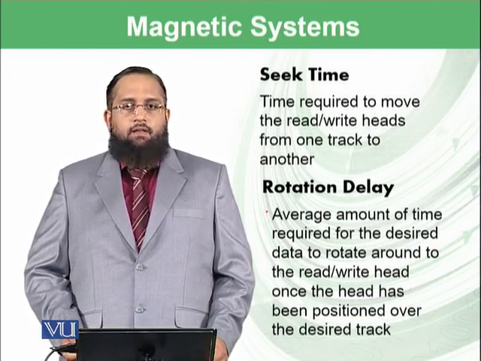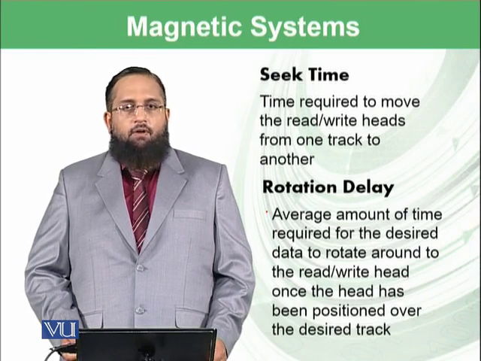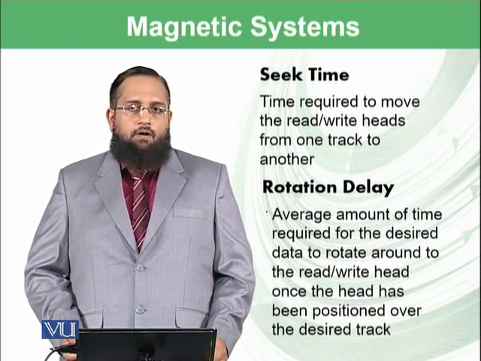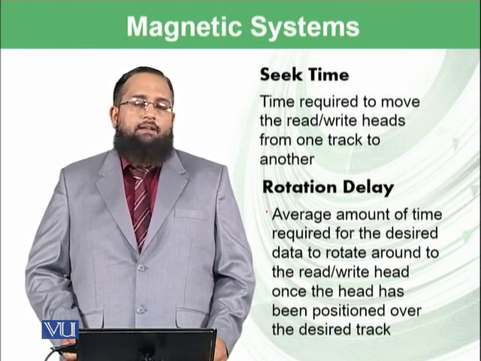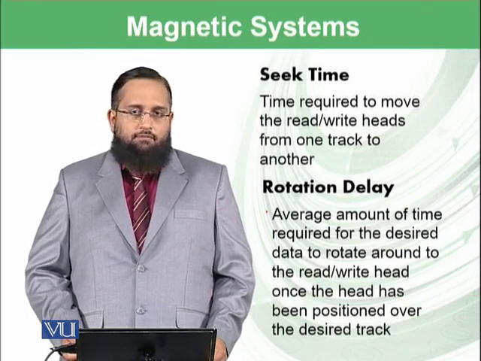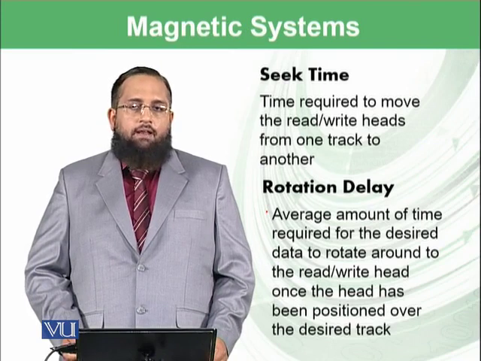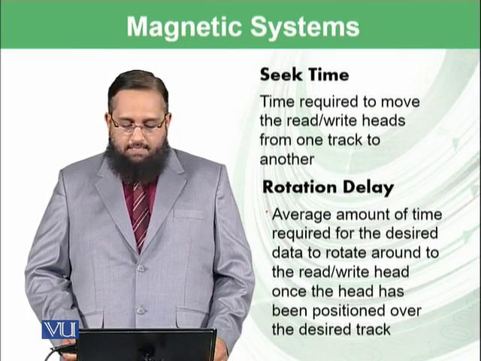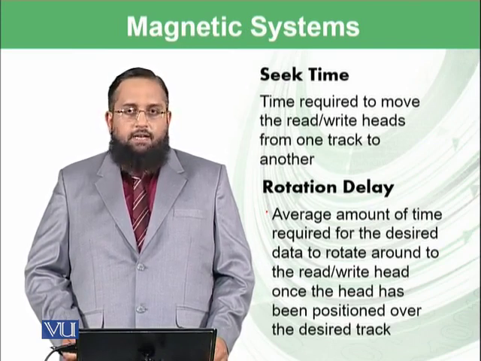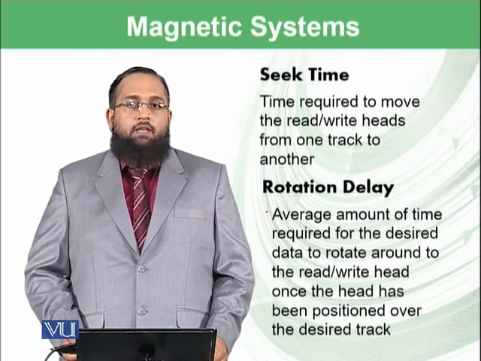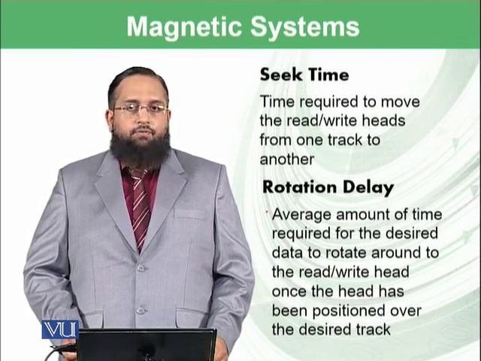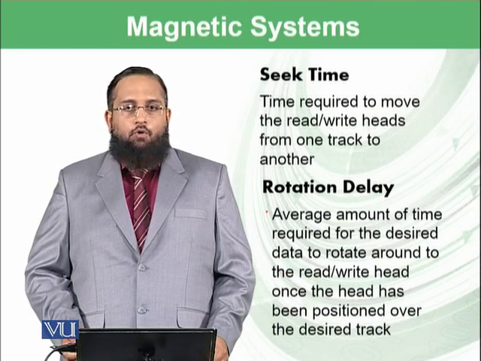So for example, you are reading data from one track and there is a command to read other data which is on another track. So the time required to move the read-write head to that track is known as seek time. That is noted. So of course that should be less if the disk is considered good.